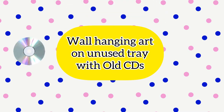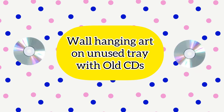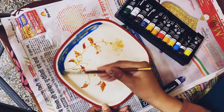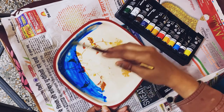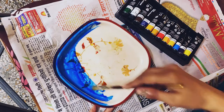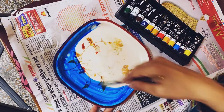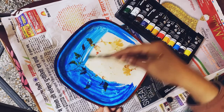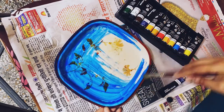Today we are going to make a wall hanging art piece from old CDs on an unused tray. So this is the tray I'm using. Blue and black looks beautiful with a light colored wall. So I decided to pick this blue color.